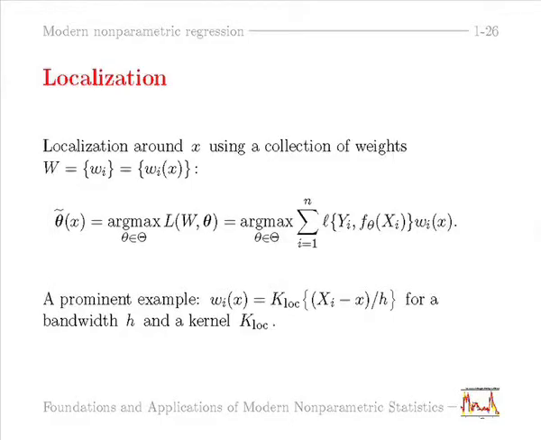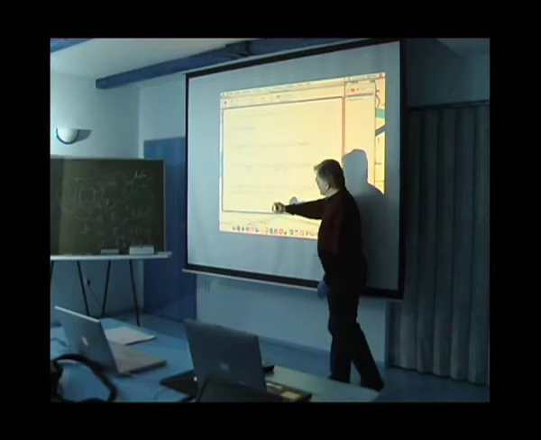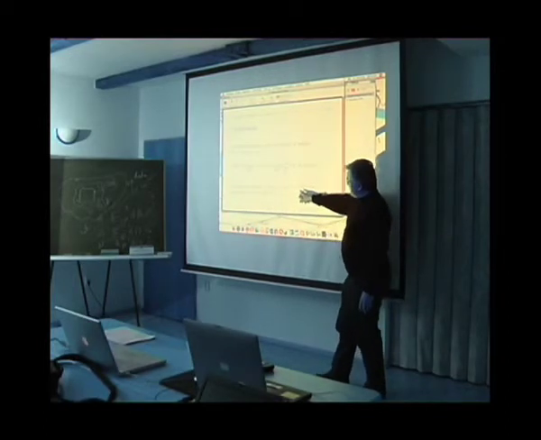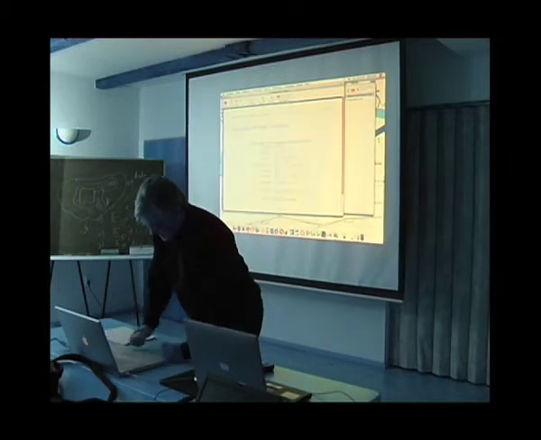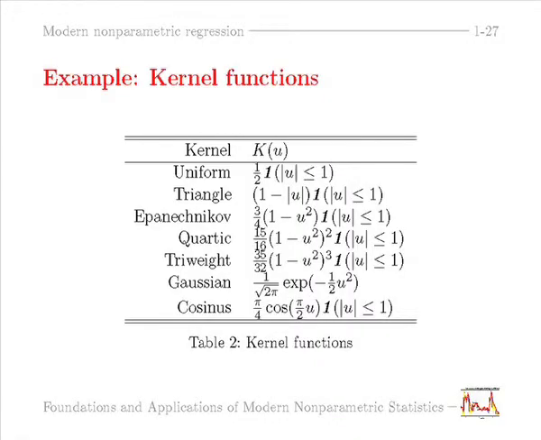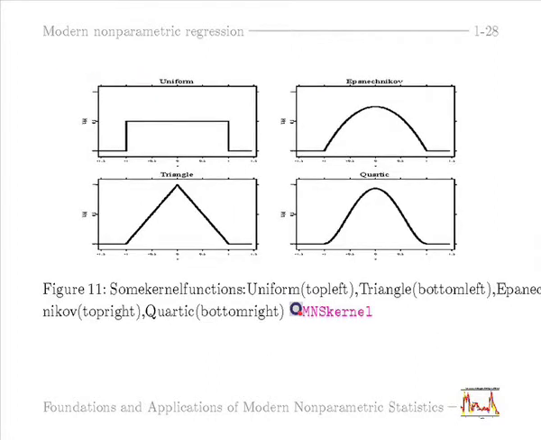For reasons of simplicity, numerical and technical, we use mostly so-called kernel weights. That means we localize by a so-called kernel. And I will spend a few minutes on the form of kernels, and then I think I will stop in about 23 transparencies. So kernels are very well known. Uniform, triangular, and so on, they are all very well known. I don't want to spend too much time on that.